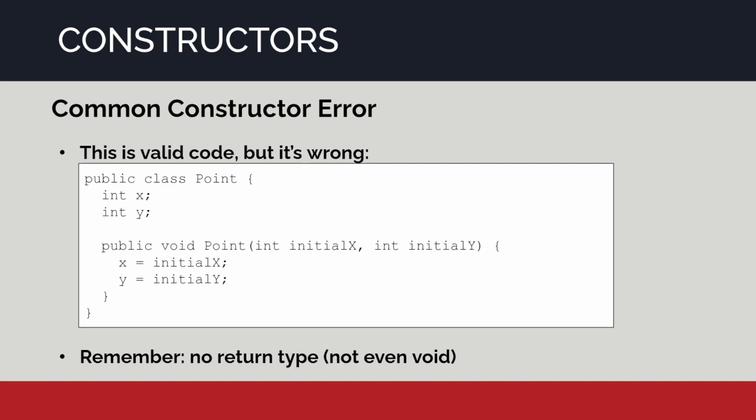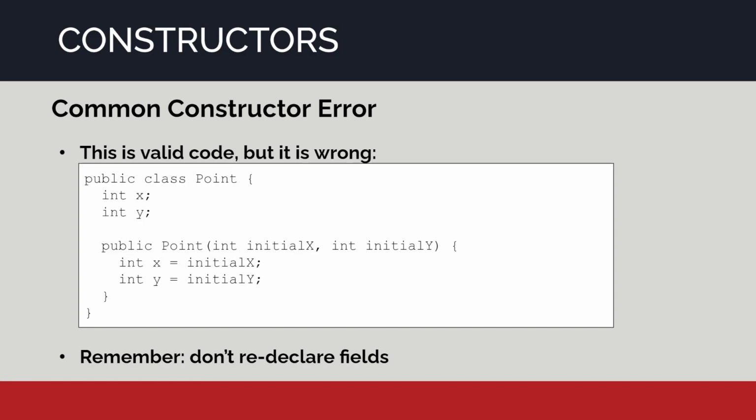The second very common type of constructor error to make when you're first starting out is to accidentally redeclare the fields. When you look at this code, it's not obvious what's wrong. This also will compile like the previous slide, and it will run, and it'll be really confusing what's going on here, because the mistake is that I have redeclared x and y. I don't want to declare x and y variables inside this constructor, because when I'm writing the initial x and y, I want to write them to these variables up here, the point class fields.